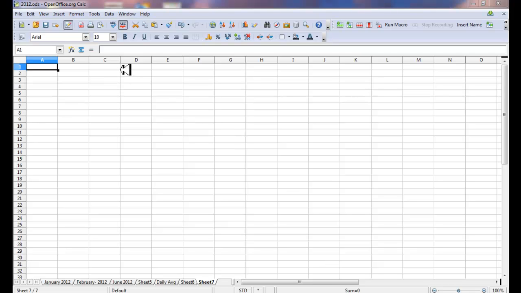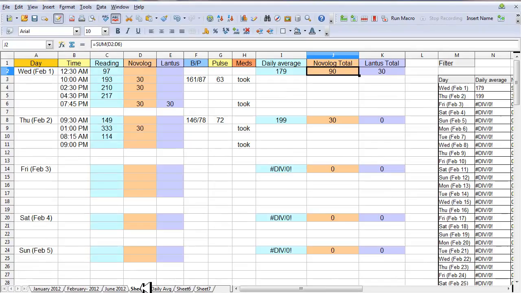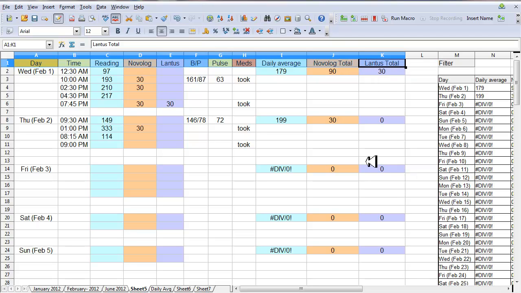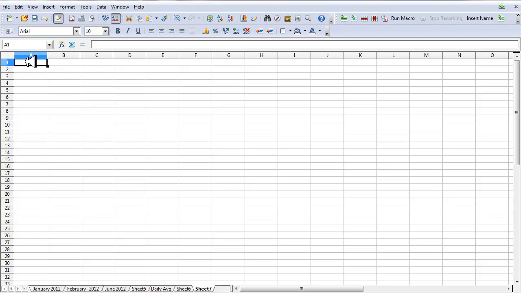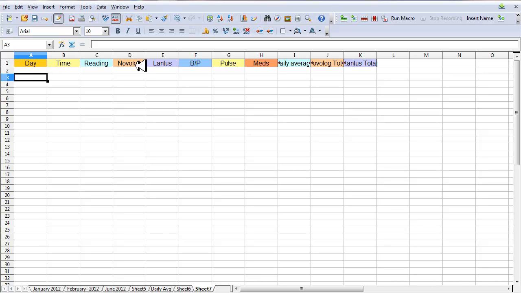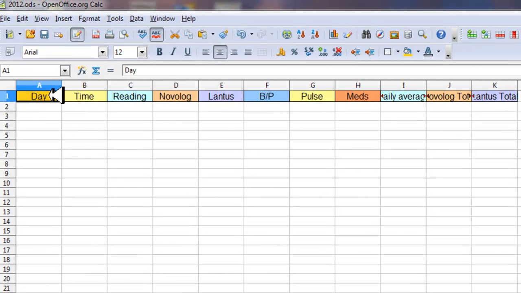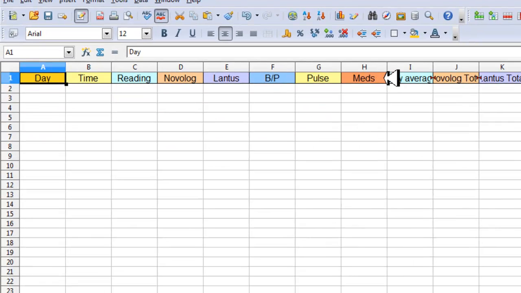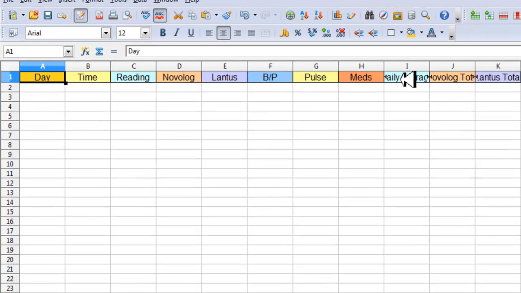This is going to be a detailed tutorial on how to track your insulin and how to make something like this. Now, for the sake of time, I'm just going to copy this. Okay. Now you can arrange it any way you like, and inside each cell I have the different information: day, time, the reading, the insulin, some other information. And as you notice here, the information is fully displayed.